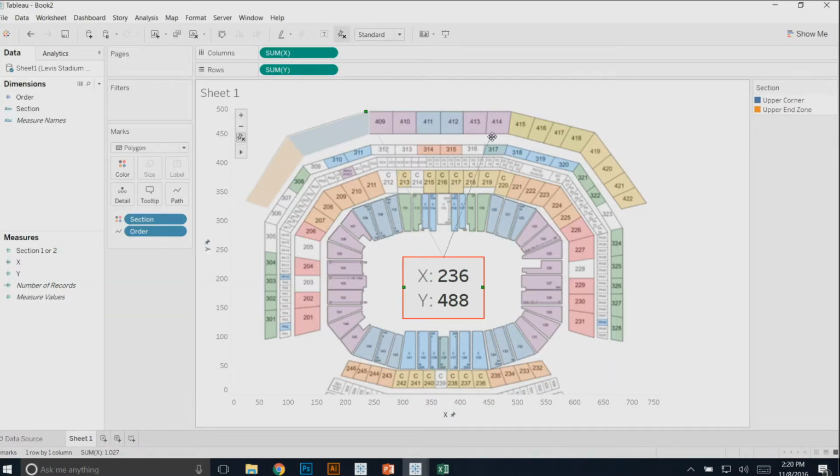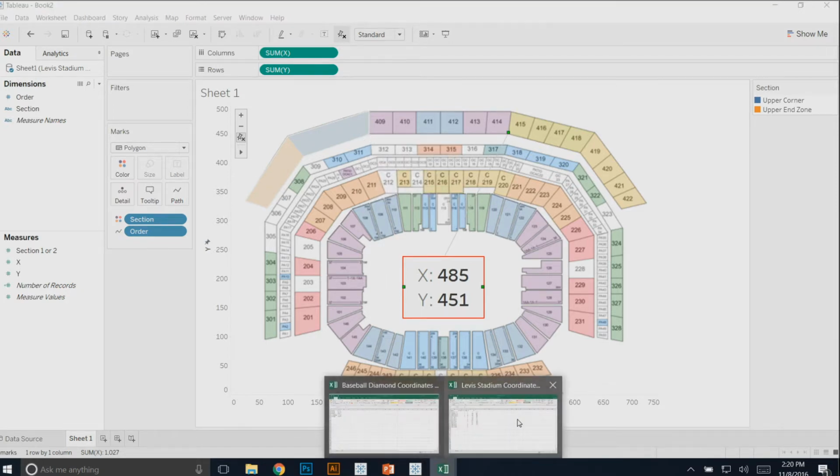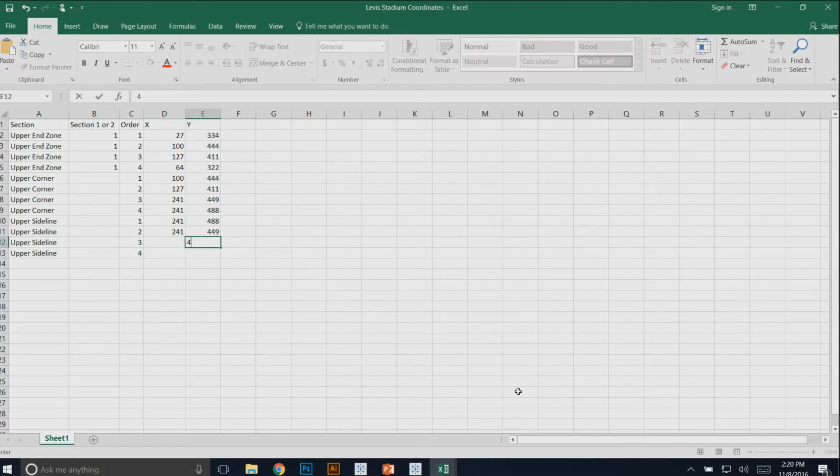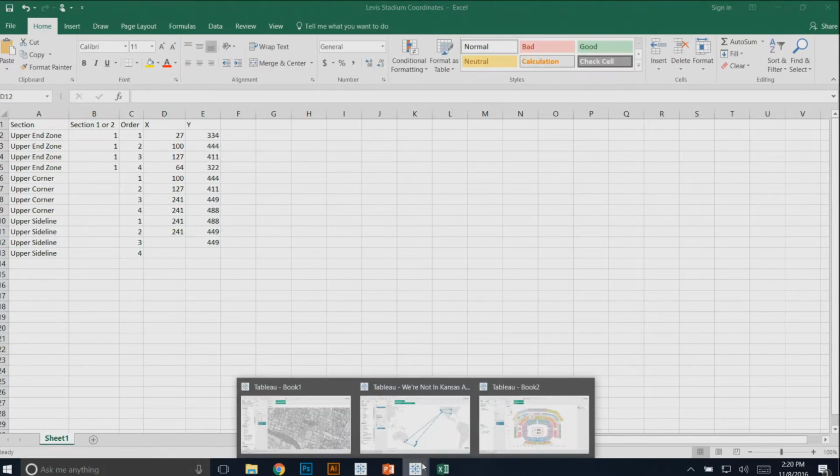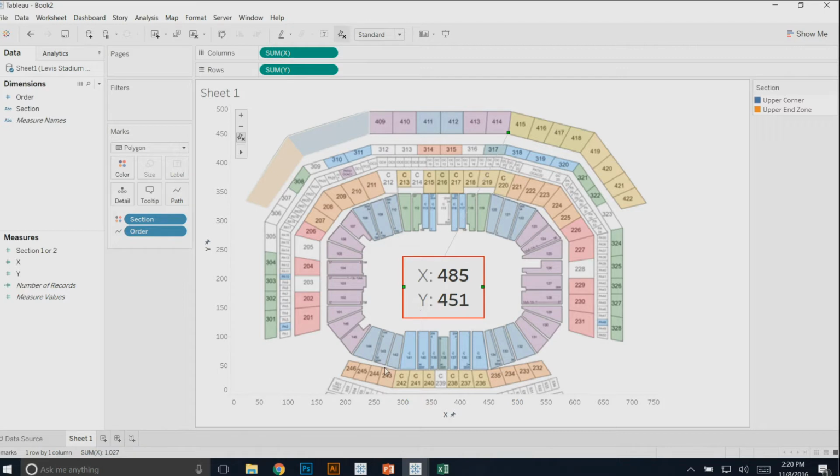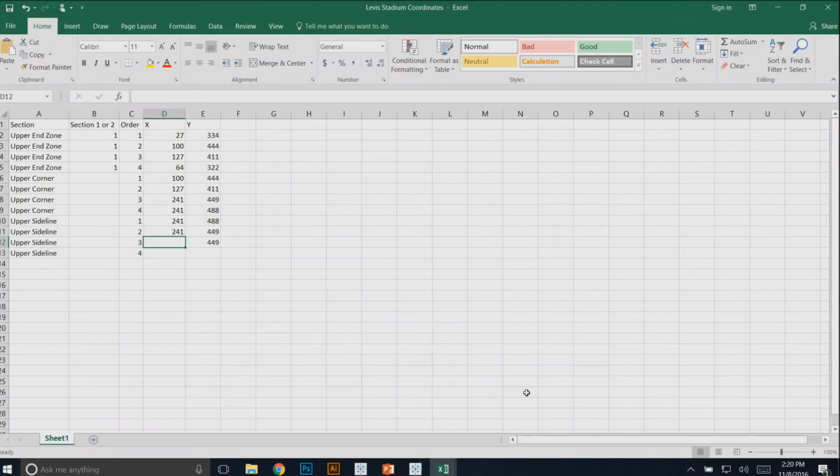For the third point, I've got the y-axis this time, which is 449, just to make sure these line up perfectly. But I moved the cursor over so I can grab the x, which was 485.